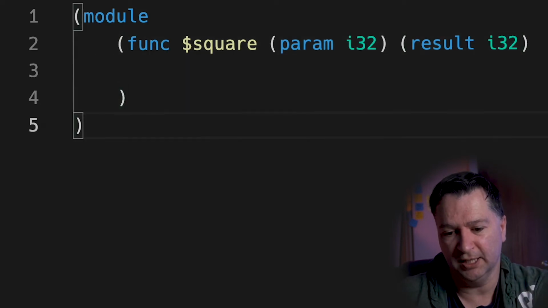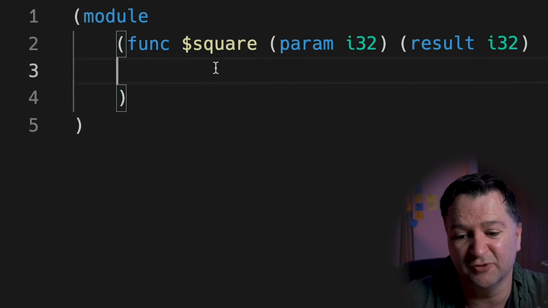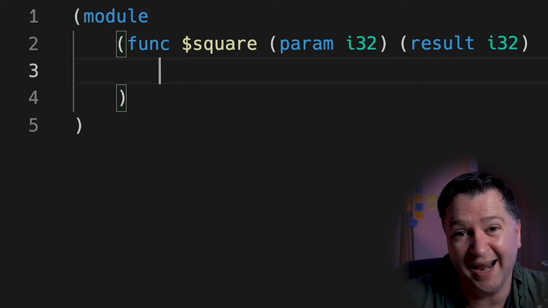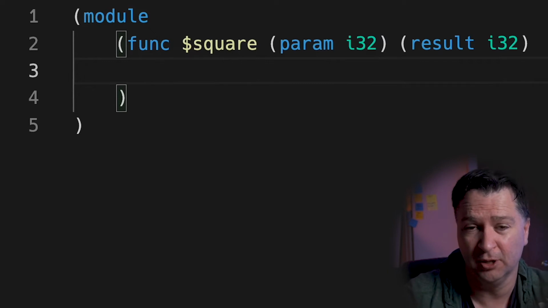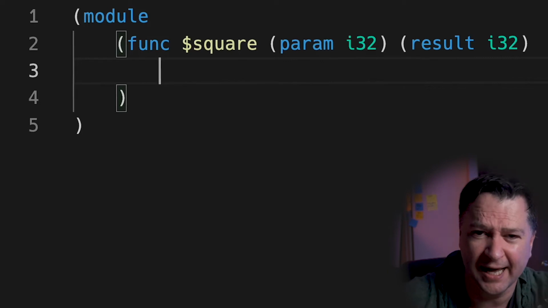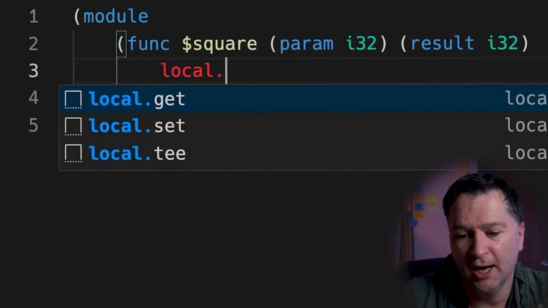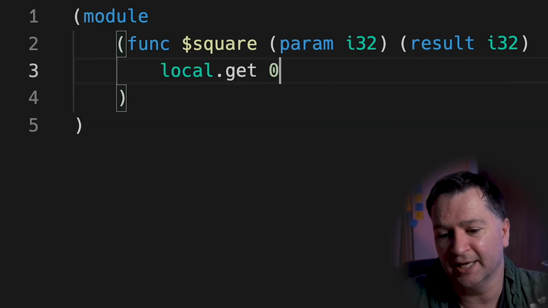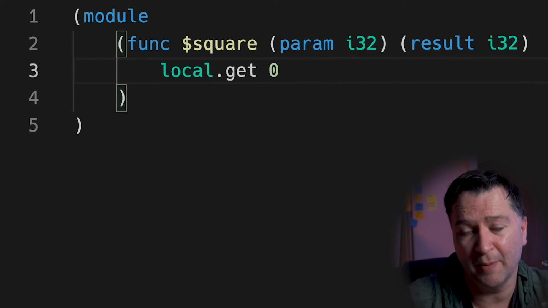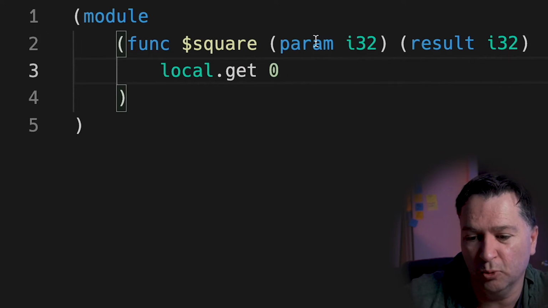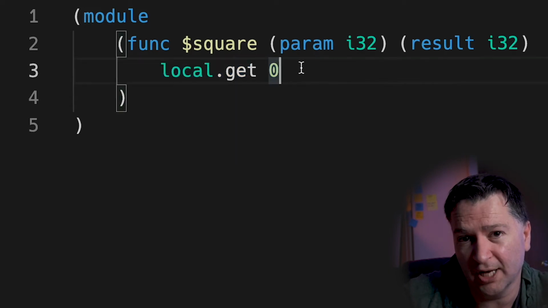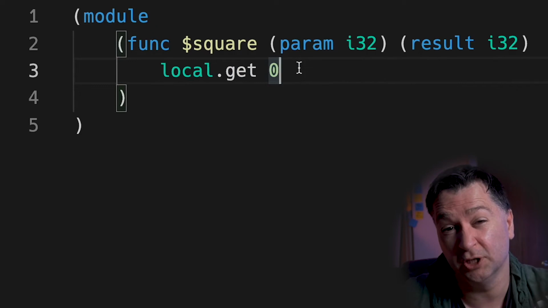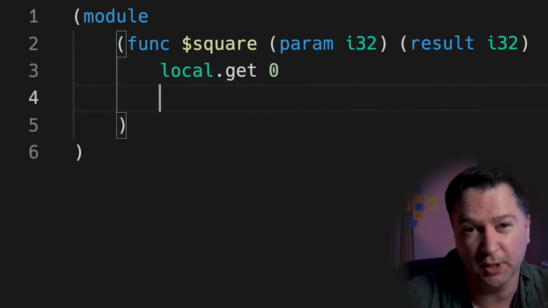So the next command that I need to run, the first instruction, is I want to get access to that parameter. The way that I do that is I need to pull the parameter and then take that value and pop it onto the stack. Again, I'm not going to go into the details too much in this video. The way I do that is I run a local.get, and then I want 0. So I want parameter 0. So that param i32, whatever number I'm passing in, that local.get is going to pull that value, and then it's going to push it onto the stack. Again, in a future video, I'll explain what that means.